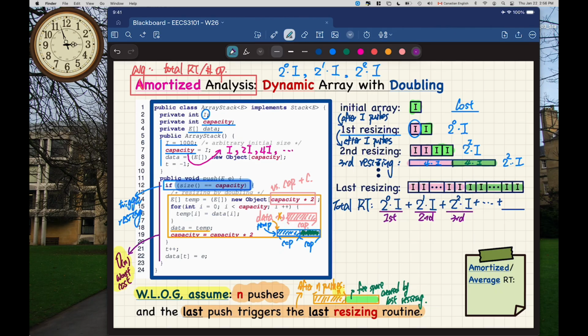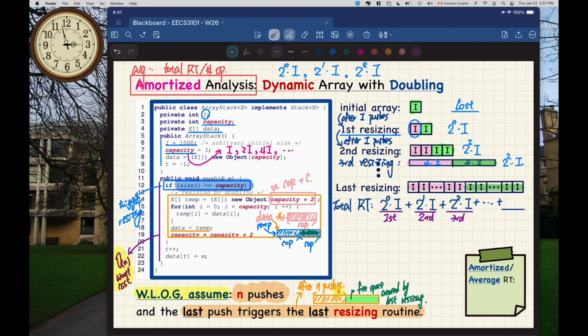How about the last resizing? How many elements will we have already copied by using that loop? I would suggest for this one here, look at the assumption. I already drew some diagram for you. Tian? Just n, not n minus 1. Because after n pushes, you got exactly n elements, right? Just n. Okay, good. All right, so I want you to refer back to this assumption here.